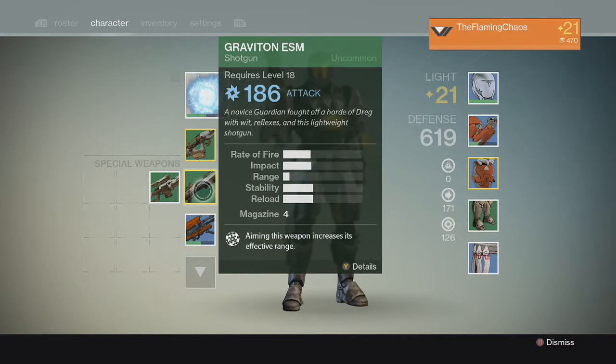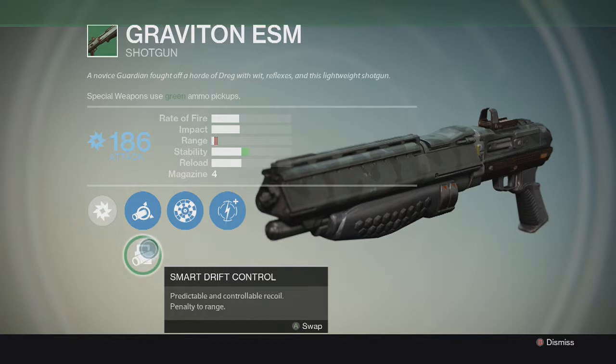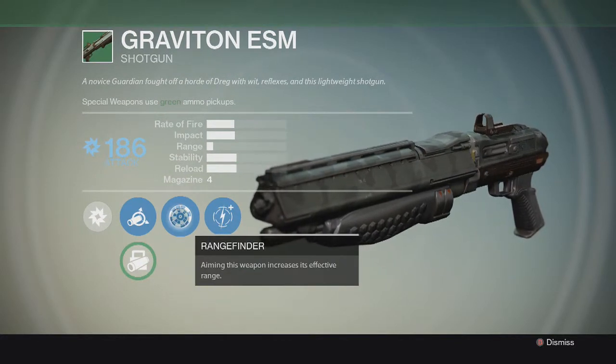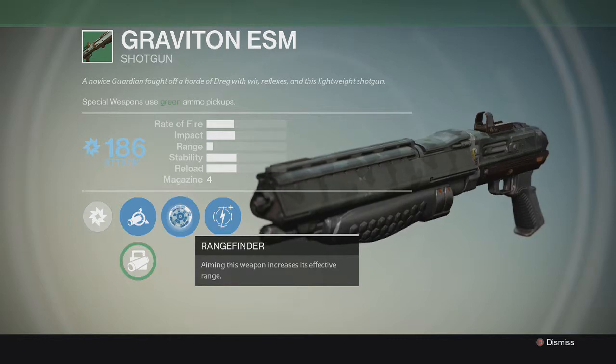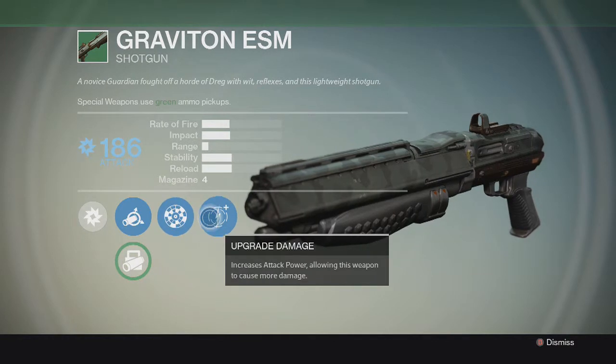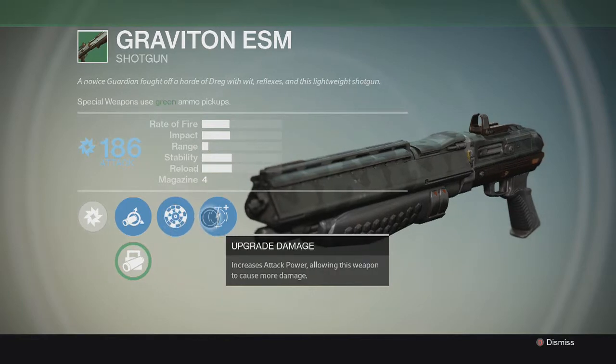Basically, this thing wrecks face, because look at how much damage that thing does. 186 to 10. Not only that, I've upgraded this a lot. The rangefinder, if I zoom down my sights, it upgrades, which one was it? Oh, no, it increases the range, okay. And then I increase the attack.